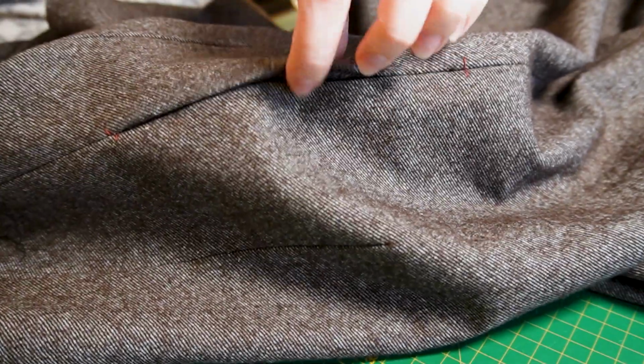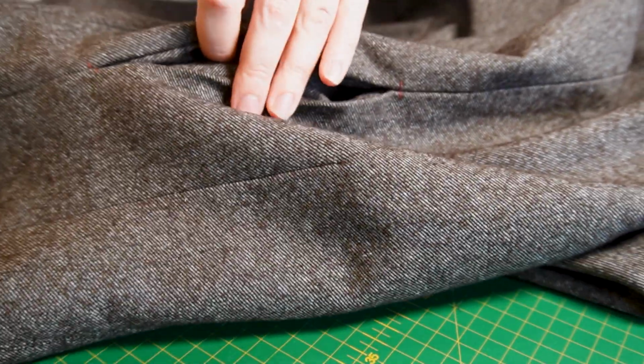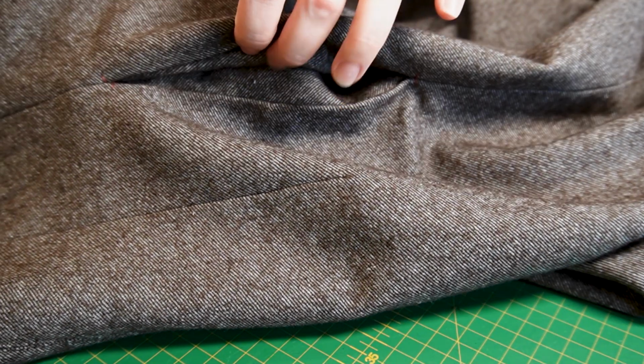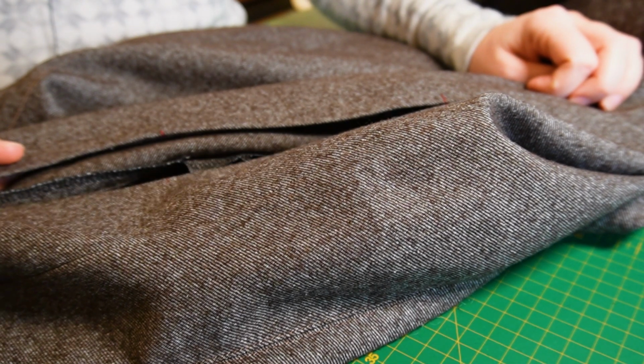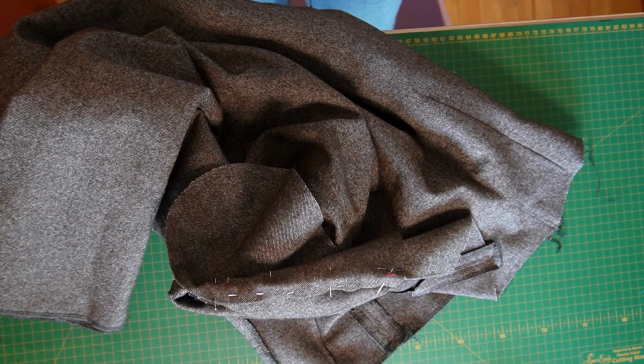What I'm thinking is, if I'm going to have both the zipper and a pocket, I will need to place a zipper in between the pocket and that layer. So I could try to figure it out, or I could just have a zipper on one side and a pocket on the other. But I like having pockets and I've cut them. So I think I figured something out.